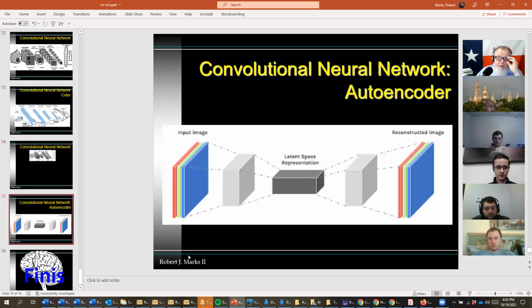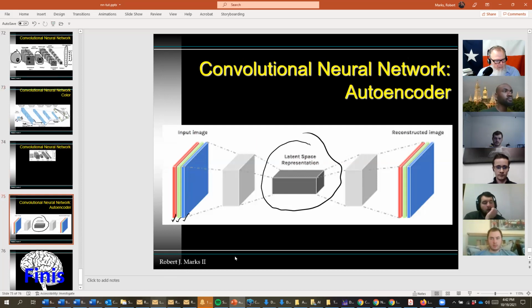So there are convolutional neural network autoencoders. And by the way, here you can see the explicit 3 layers of an image, which is the red, green, and blue, if that's the way you want to define your image. And so it comes down, and the smallest value here is called the latent space. Okay, so we can perform convolutional neural network autoencoders also.